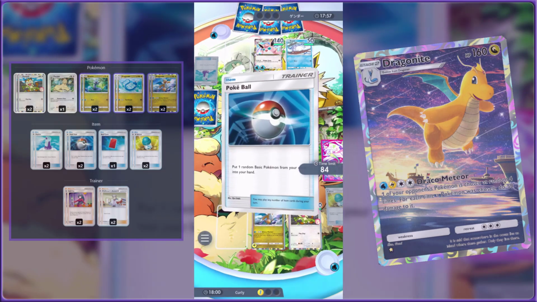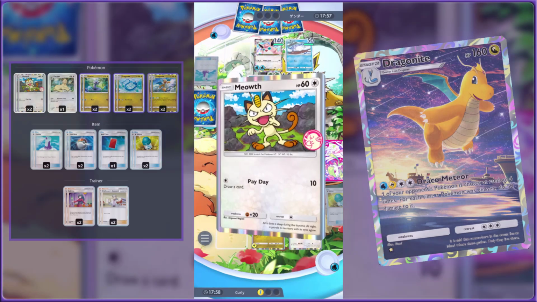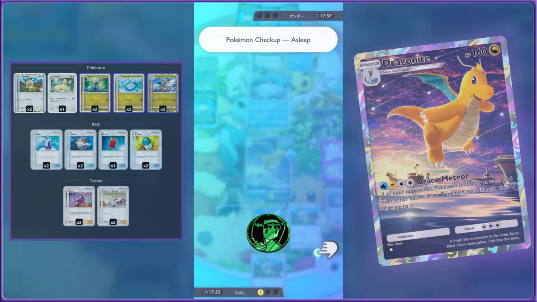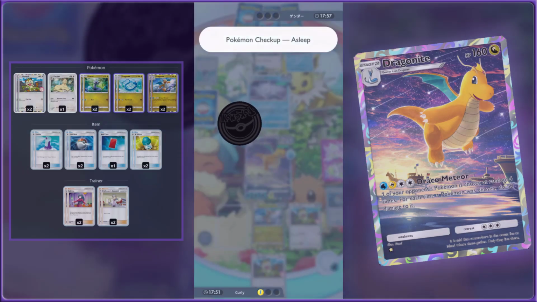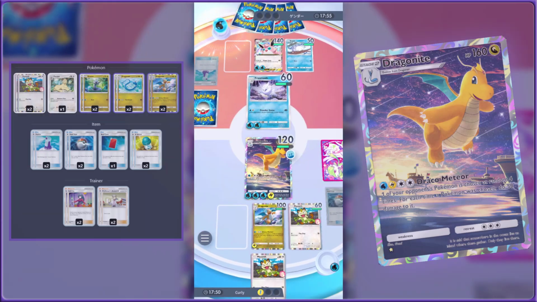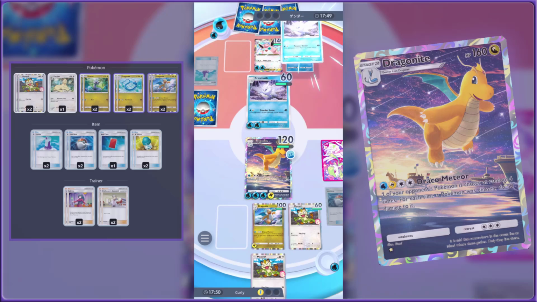I do believe I have another Meowth left in deck that I can pull out, so we might as well get that. And pass turn on that. We're going to not pass the sleep check there, which is fine because going into my opponent's turn, it doesn't really matter if I'm asleep or awake. There's nothing that does extra damage if you're asleep or something like that.